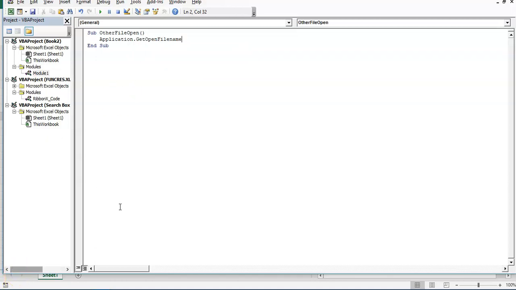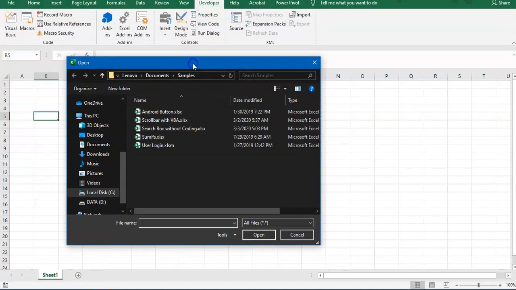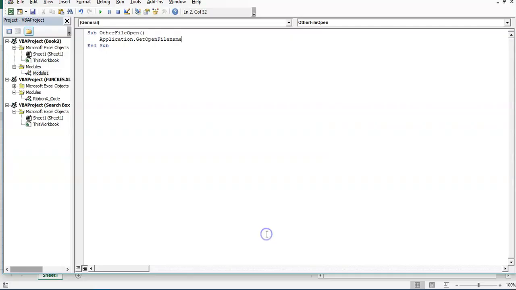So when we run this code, this will open an open dialog box, which shows our folders' data. The default would be all files. If we click this, scroll with the VBA file and open, and nothing happened.